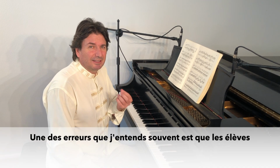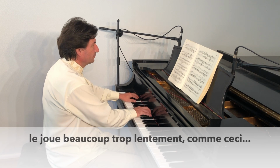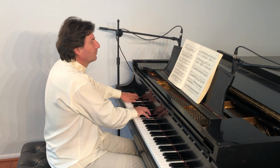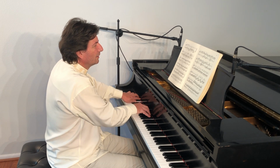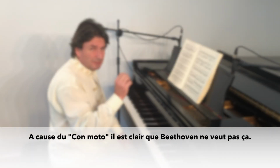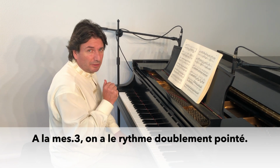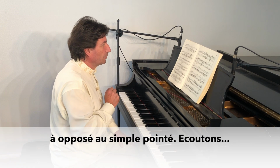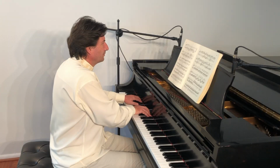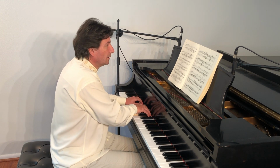So one of the mistakes I hear a lot is students playing extremely slow like this. It says con moto, he doesn't want that type of tempo. At measure 3, we have a double dotted rhythm as opposed to just simple dotted rhythm. Let's listen to that. Now simple.